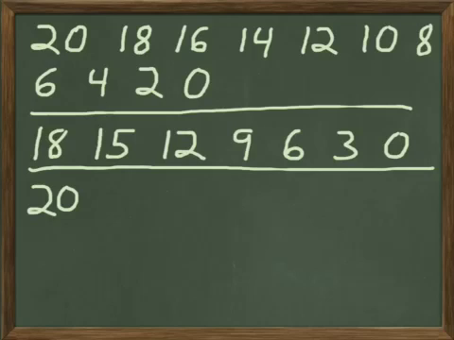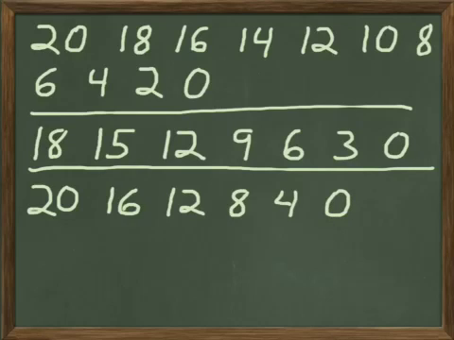So here we go. What is 4 from 20? 4 from 20 is 16. Now what's 4 subtracted from 16? Is that 12? That is. All right, what is 4 from 12? 4 from 12 is 8. And what is 4 from 8? 4 from 8 would be 4, a crooked 4. What's 4 from 4? 4 from 4 is the same as 3 from 3 is the same as 2 from 2, which would be 0. Okay.